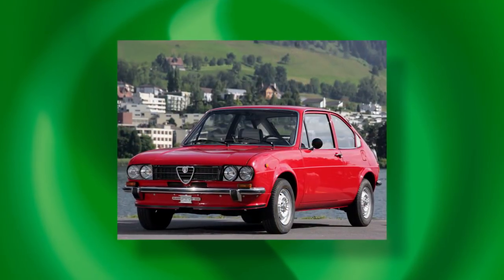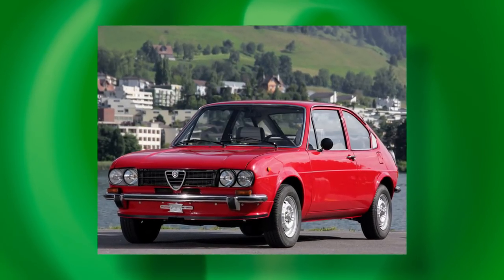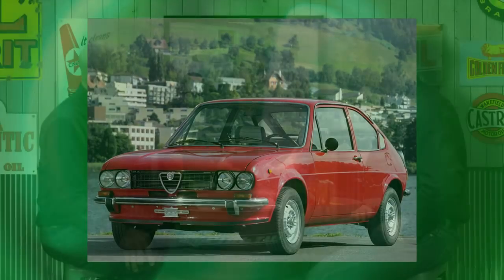If you bought a second-hand one that needed some work, the rust issue's going to be right through the car. How do you restore an Alfa Sud? You try and find the most structurally sound Alfa Sud that you can. Some cars rusted unbelievably, and some managed to get through reasonably unscathed, so you have to do a lot of detective work. The reality is you're not going to carry out a full restoration on an Alfa Sud, but you'll probably maintain it or get the car mechanically correct and utilise it for what we see most people doing — mainly club events.